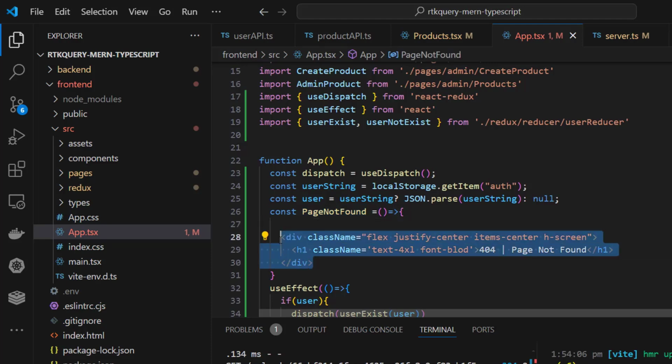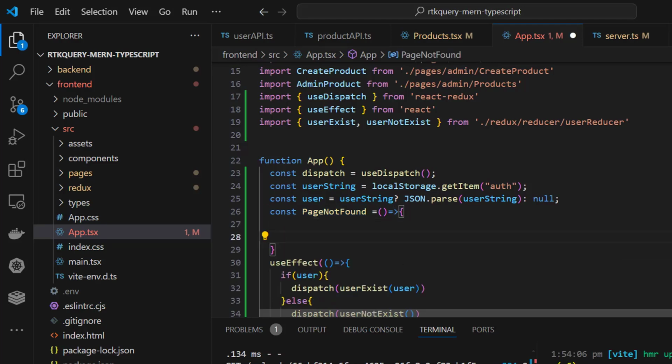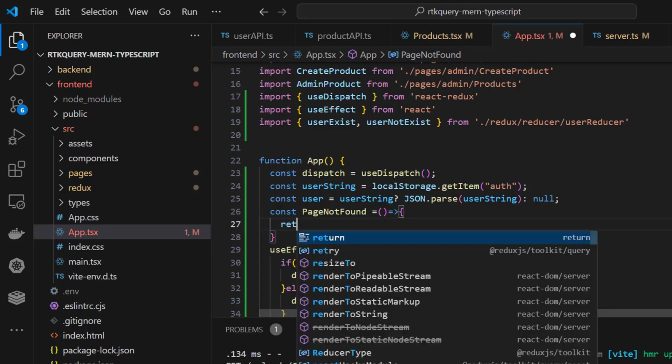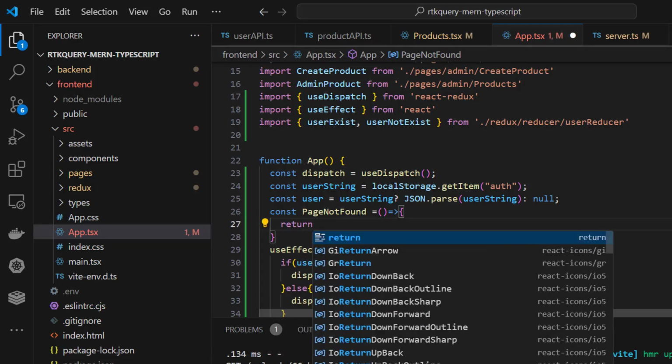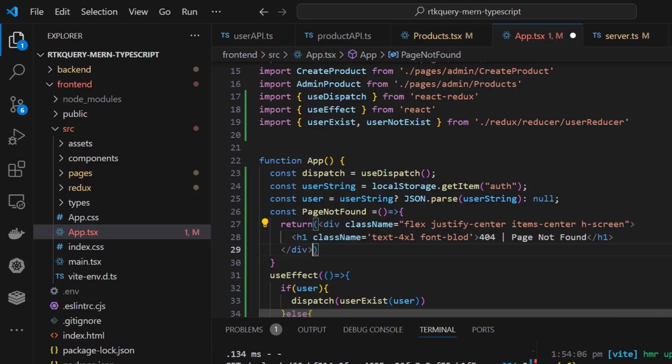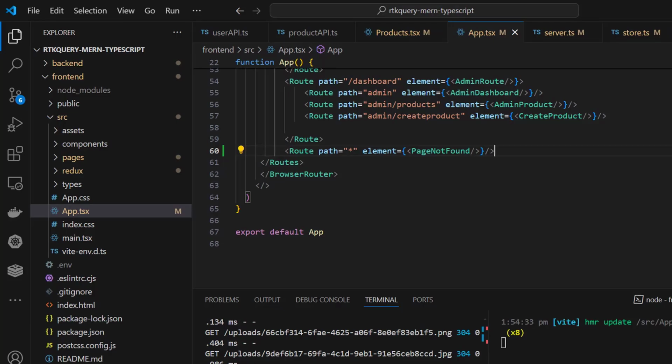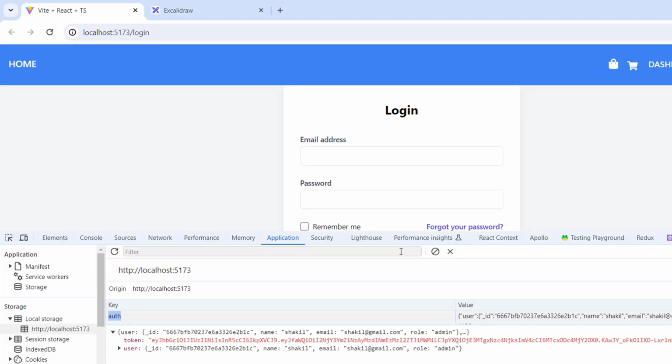So we should wrap this inside return. So this time it will work, no error. So if I now go to the login, it will persist, and in the Redux our product will remain.